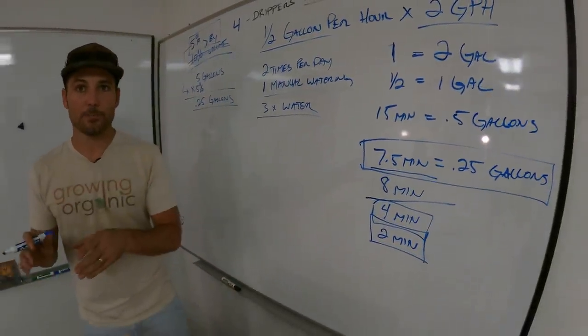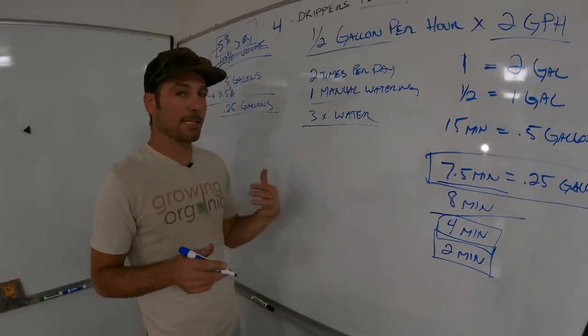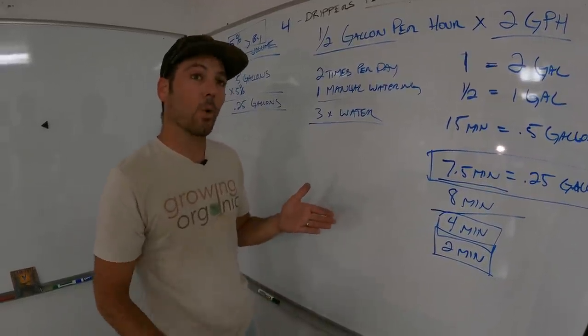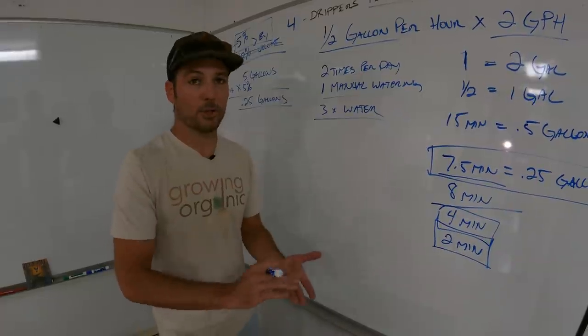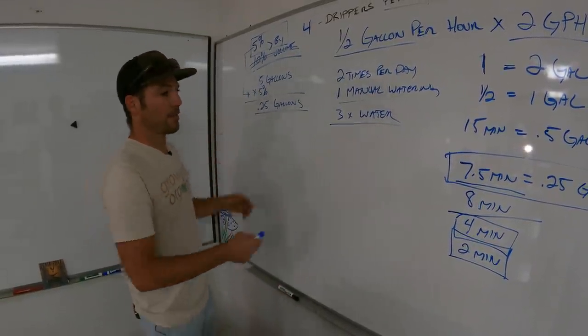When that pump turns on twice a day, that's going to leave me room to manually water. And as these plants get bigger and call for more water, I'm going to have other stages in my Niwa controller where I do it for maybe 3 minutes, or maybe I do it 3 times per day. Totally up to me. I'm now in control, even when I'm not here, or I can add extra minutes if I'm out of town. And that's the beauty of leveraging the math and the drip system.